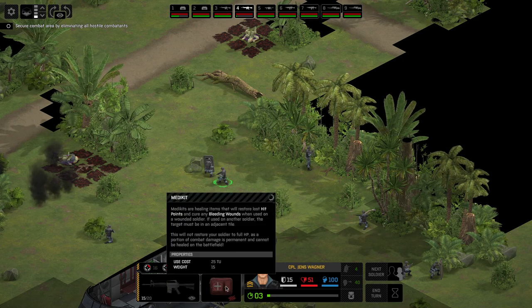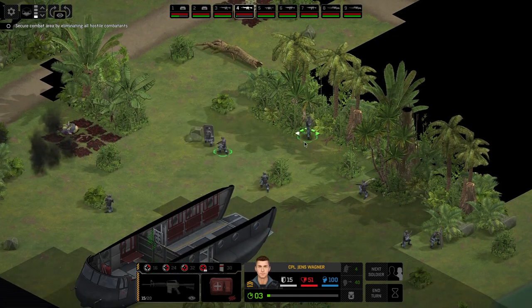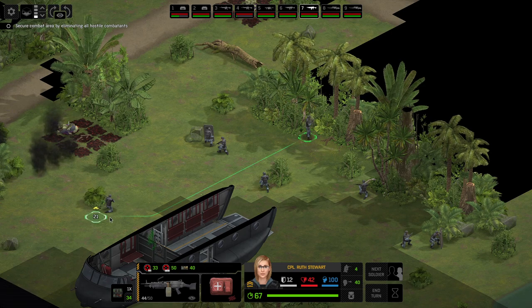We haven't talked about that yet, but the medkits are actually quite important. Specifically, you want to prevent bleeding wounds from stacking up. Every single bleeding wound creates 5 hit points of damage, and they will not be removed until the end of the mission. So you definitely want to have medkits available.